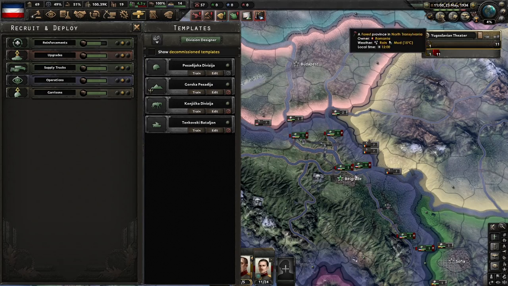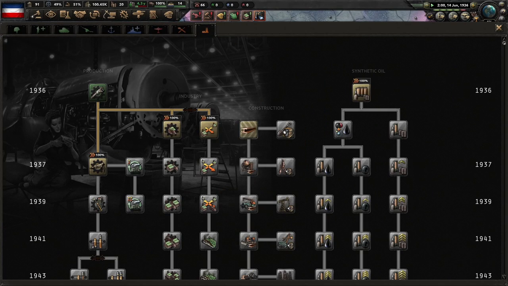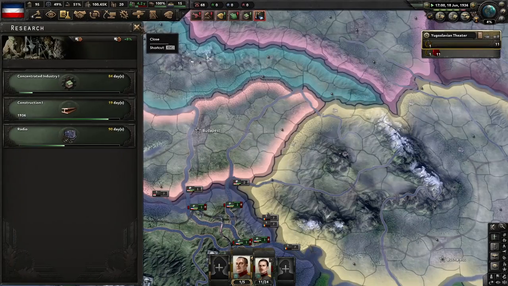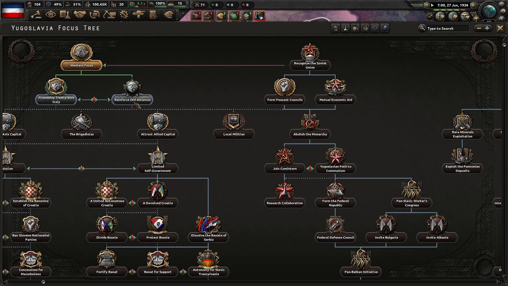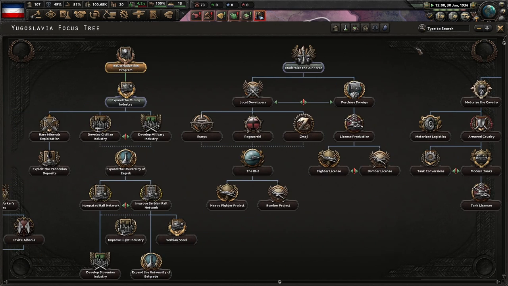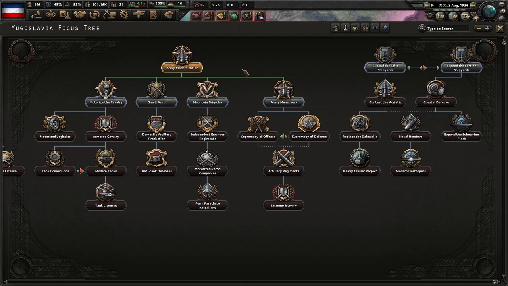Not that I can design any divisions at the moment. What am I doing? Stop being a silly sausage, Alex. Focus on industry to begin with. We need industry. We need strong industry. And I'm not sure I've ever gone down this route, potentially, of reinforcing old alliances. What focus did I just do? Oh, you plonker. That was a waste of 70 days. I didn't really need to do that.